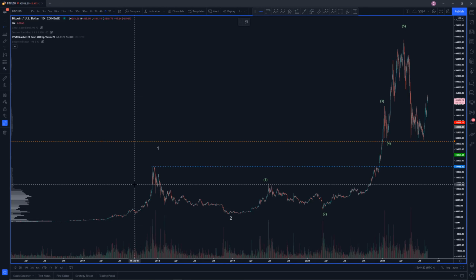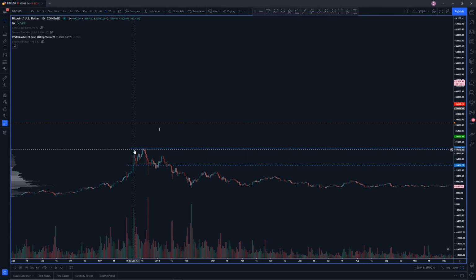Once we push through it back here, and I'll zoom in a little bit so you can see, we tried to fall below this line on this first drop down, but price supported into there before going back up to a resistance. Again, tried to fall back down below it, but only a wick was able to close below it on the daily chart here. And then finally, we did end up breaking through that support and resistance line, but clearly significant through here.